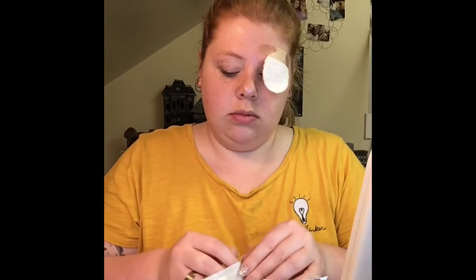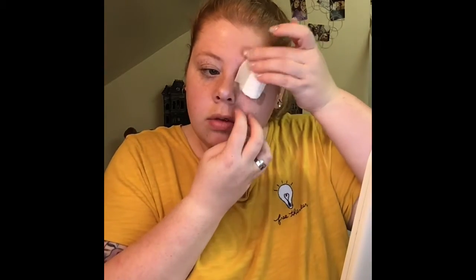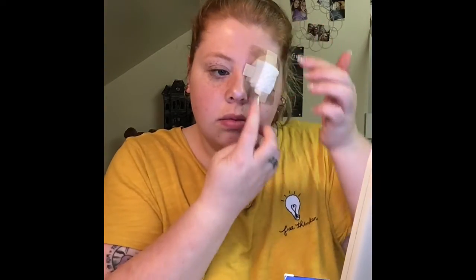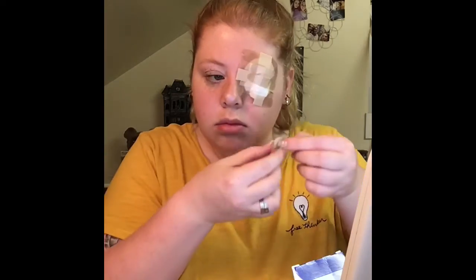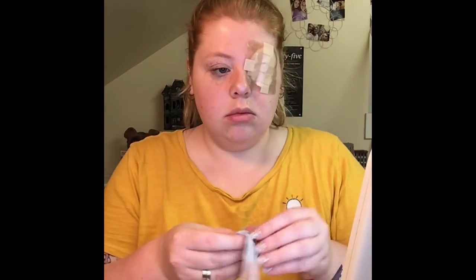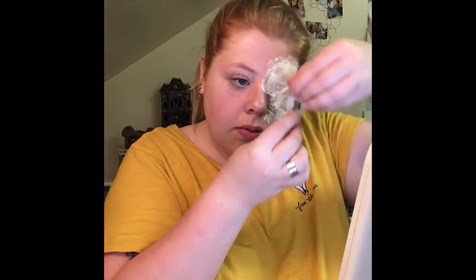The first thing I'm going to do is cover my eye with an eye patch. This is just going to protect my eye from the liquid latex. I'm using a normal cotton pad and then adhering it with normal band-aids. Make sure you completely cover the cotton pad so that the latex doesn't seep into the pad and get into your eyes, because it can be very painful and toxic if the fumes get into your eyes. Then go ahead and cover the complete thing with latex, making sure to conceal your edges.